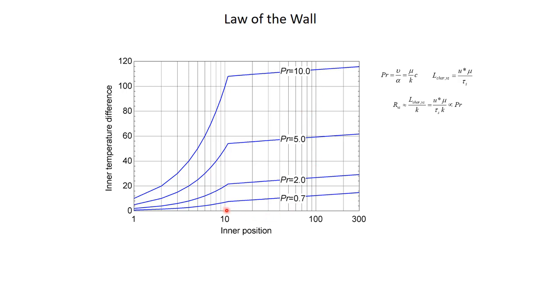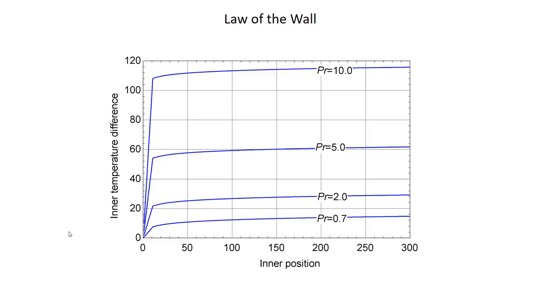Once you get beyond the viscous sublayer, out here into the turbulent core, you can see the resistance isn't changing at all, right? In these lines, there's no more temperature rise here than there is down here, and that's because the molecular Prandtl number really doesn't matter anymore. It's all turbulent eddies out here, and it just doesn't really matter that much.